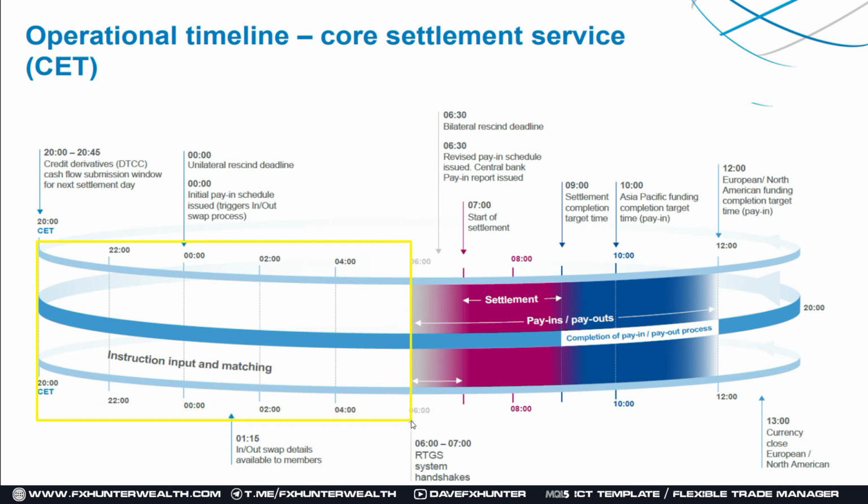So this is where the market is kept in the consolidation. You can see the time is from the 8, or it actually started on the 22. Basically take it from the 8. That's where the market is losing the volatility mostly, and it comes to the consolidation phase. This is where they are getting the orders, what they will want to do the next day. Then the next day the market opens, right? So here is a bilateral reset sign deadline, around 6 o'clock, and they simply review the schedule.